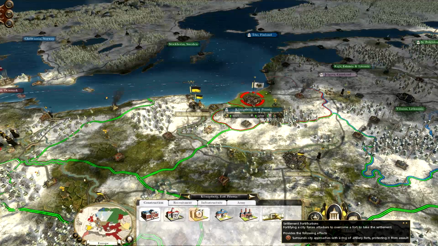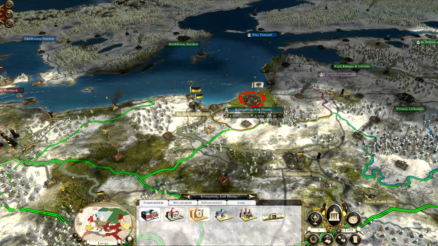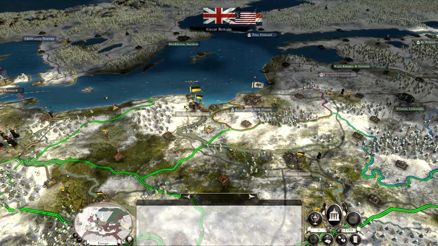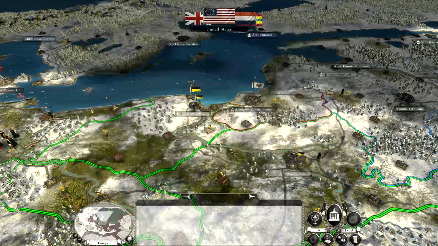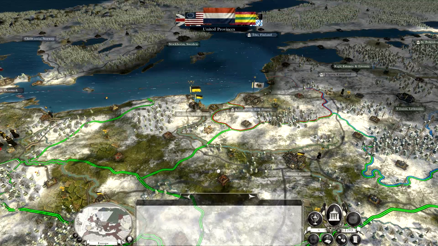Right, and they have a fortification as well. So let's end the turn. Let's hope that the Dutch come out and attack us. So Stockholm is in the hands of the mighty Russian Tsar, which is interesting.